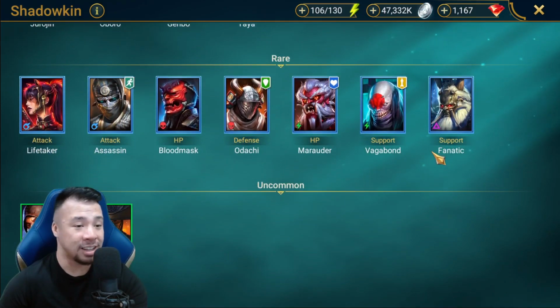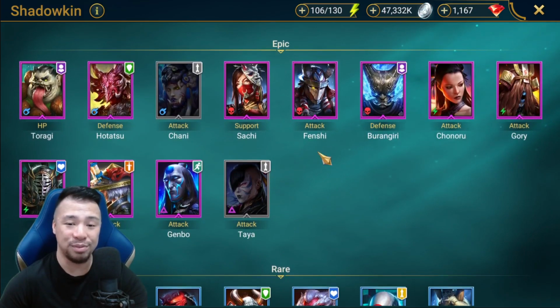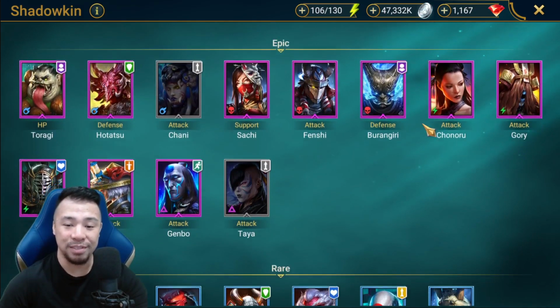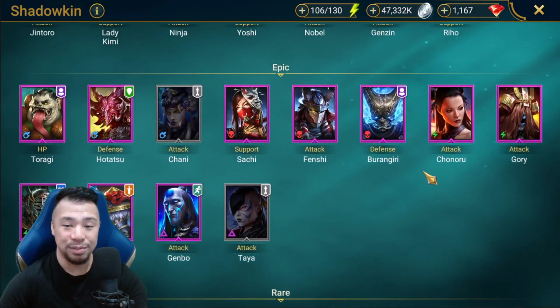For the rares, I don't suggest you build rares, and by this time I do hope that you have a few of these epics so that you don't have to rely on the rares. The rares are not really exceptional in my opinion for Shadowkin.